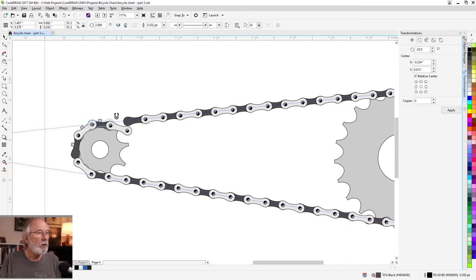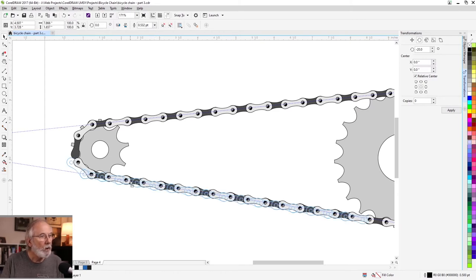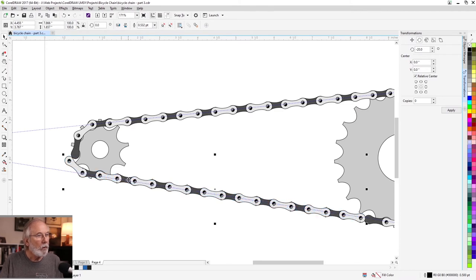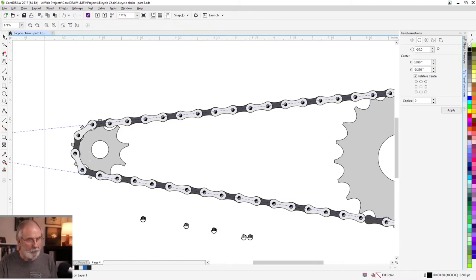All right, center rotation's pretty good. Move that up straight on. Select this one, move it up. Center rotation's good. There we go, got it completed. I'm ready to move this one halfway. Move the center rotation to that end. Move this up. Now I can rotate that over and I'm good.